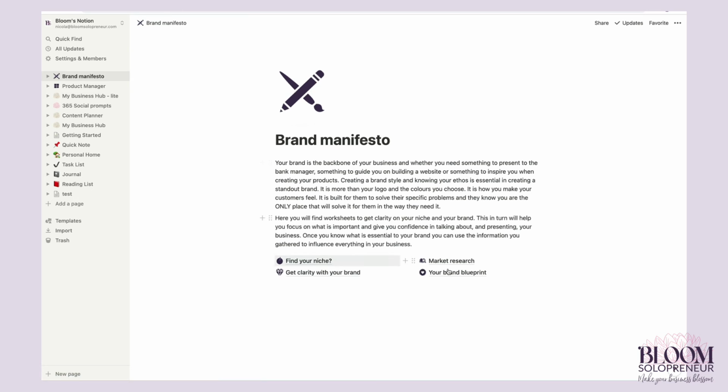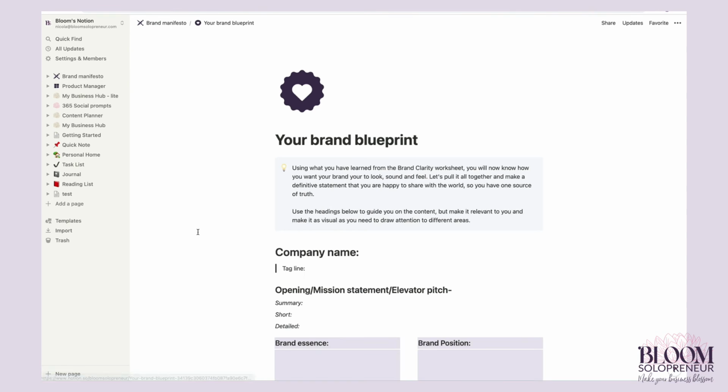And then the final thing is really just a blueprint, and I call it a blueprint because it's something that you can send out externally from your business. So if you're a single person business and it's only you looking at this information, then everything that you've done in the worksheets previously still stands and there's nothing in there that needs to be hidden, should we say, from the outside world.